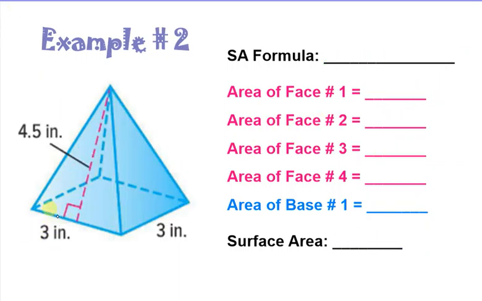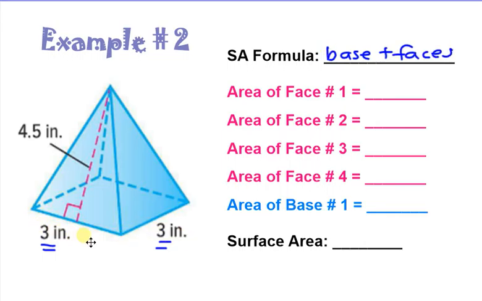So here again, it looks like we have a square bottom, and the way that I know is because it has a height of 3 and it also has a base of 3. And here again, it's giving me the slant height, and you'll see it because it's right along the triangle. It's not going from up here to in the middle of the base. So my formula is going to be base plus faces.